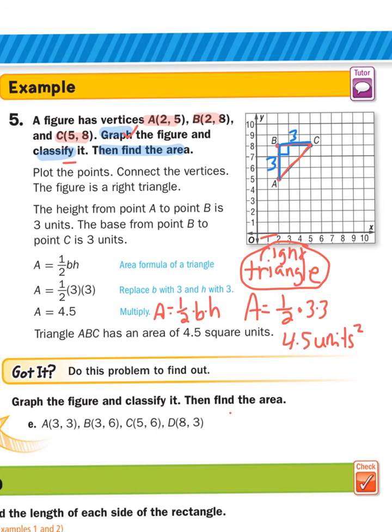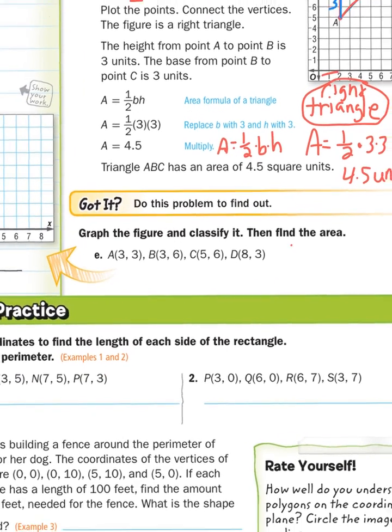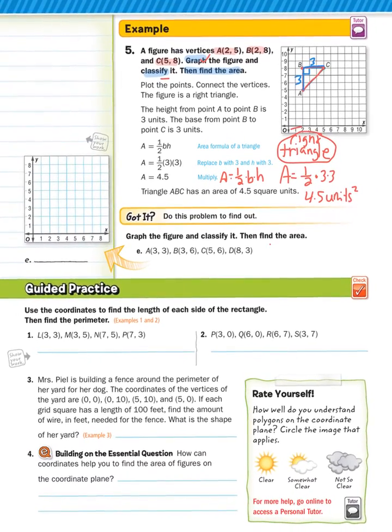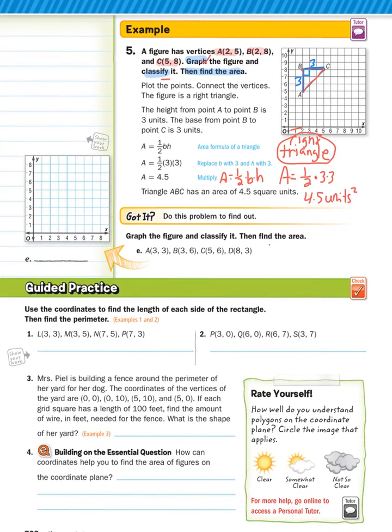All right. Last thing you're going to do with me before you do whatever else you have to do. In E, you have to graph it. Right here, it will make it beautiful. Classify it. What is that going to be called? I'll give you a hint. It has 4 points, so it's going to be one of those quadrilaterals. And then find the area, hopefully using the correct formula. Okay, do all 3 of those things. So pause the video, do it, and restart it when you're done, and we'll see if you're right.